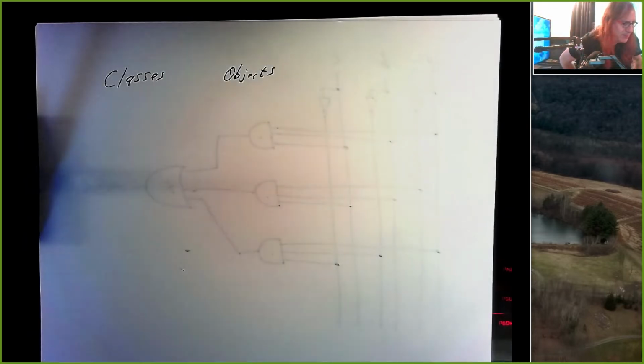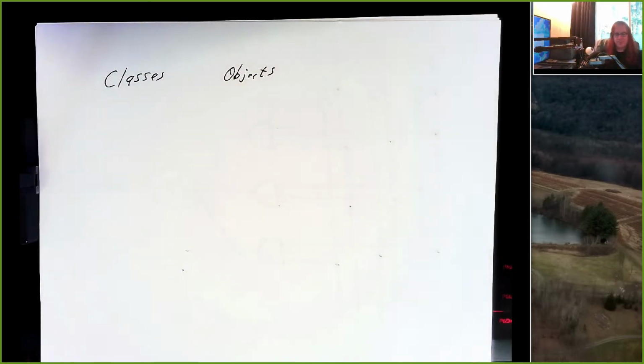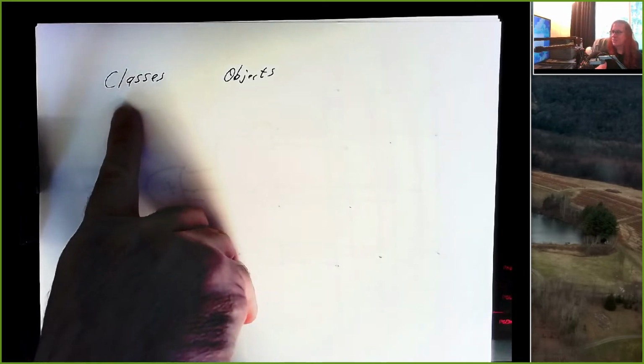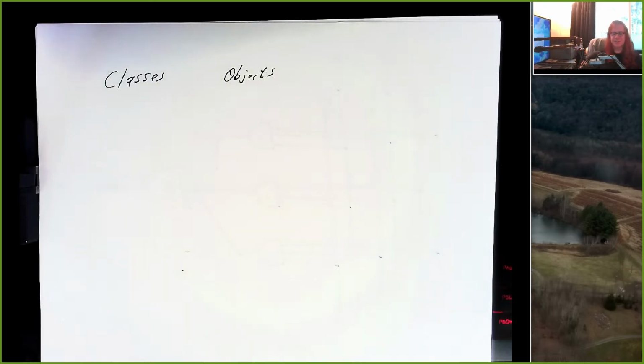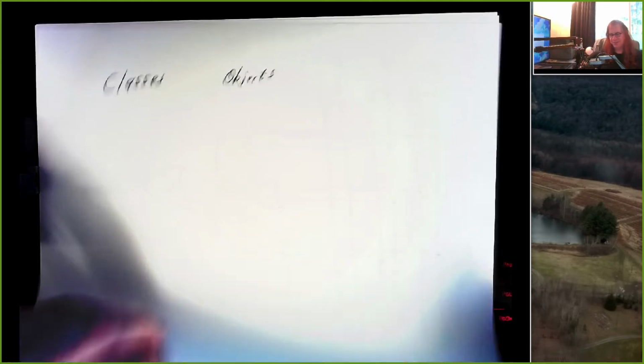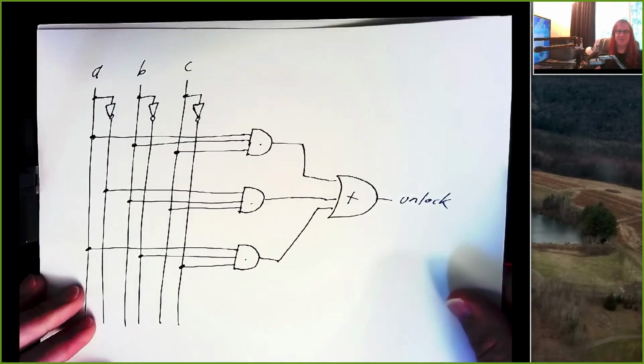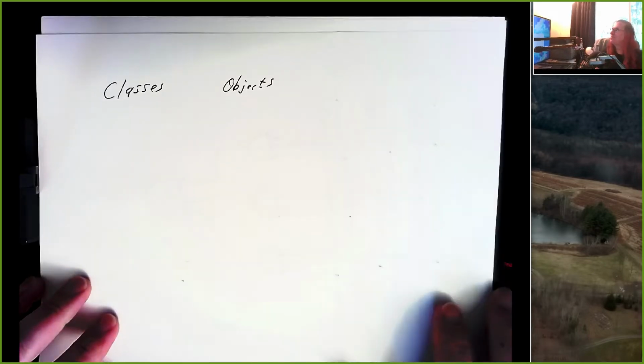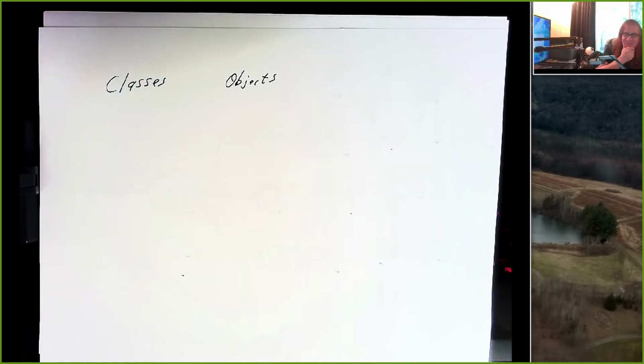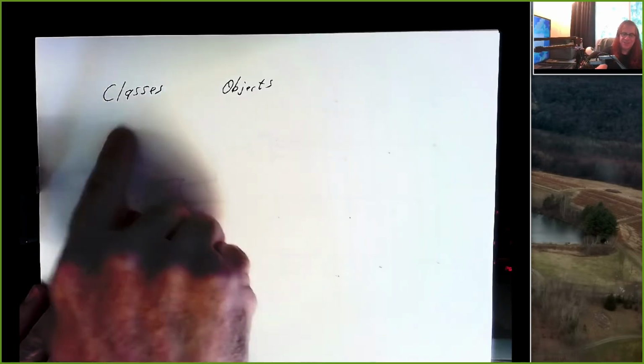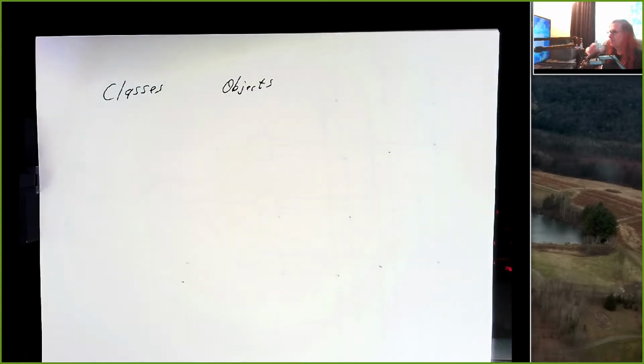So when we played with linked lists the other day, linked list is a class, and we can construct an object called stack, which is an instance or a construction of that particular class. So the stack is a linked list. We could construct a second linked list and call it queue. Yeah, that is an Engineering 250 schematic. Good eyes. So we can have different objects that are each constructed from the same class.